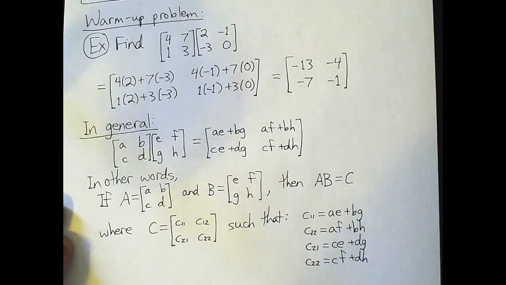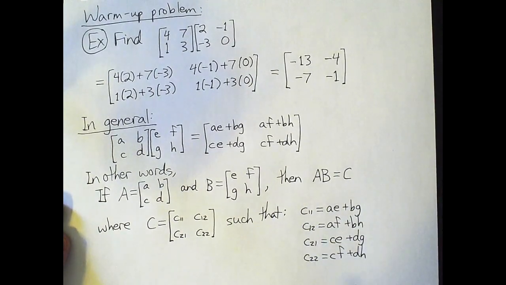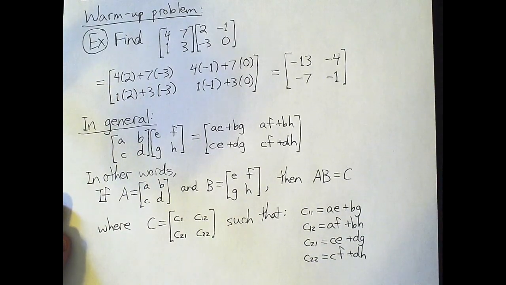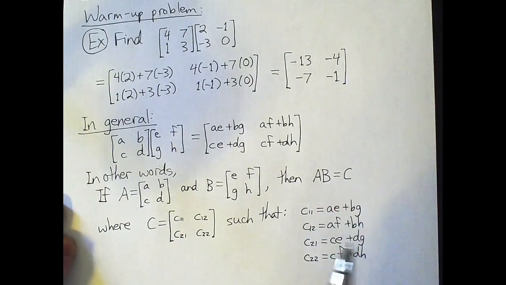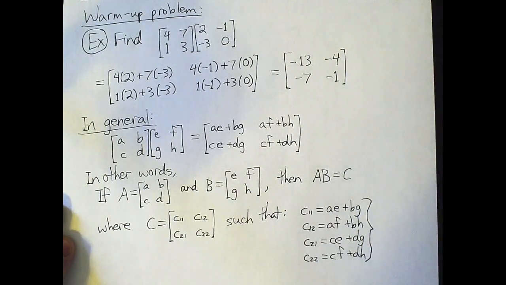And when we write it all out like this, we're kind of describing the algorithm, breaking it down into all the little steps. You want to find the 4 entries of C. You do it by finding them in this way. And look at what we're doing here. This is a bunch of additions and multiplications of real numbers, right? Scalars. Like A times E is a multiplication of 2 real numbers. B times G, multiplication of 2 real numbers. And then we've got a bunch of plus signs.